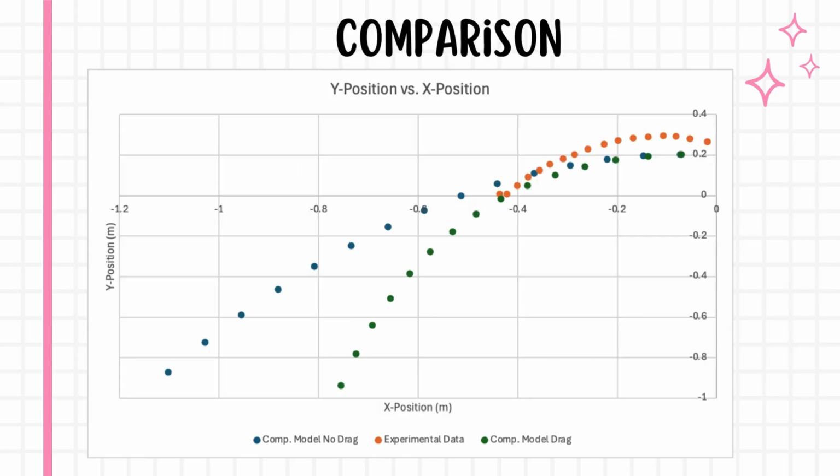All models follow a somewhat parabolic path with regards to the projectile's trajectory. Additionally, all models show a slope equal to 0 in the y direction at the maximum height. Both computational models have the initial height as the max height, however, in the actual experiment, the max height was slightly higher than the initial height.